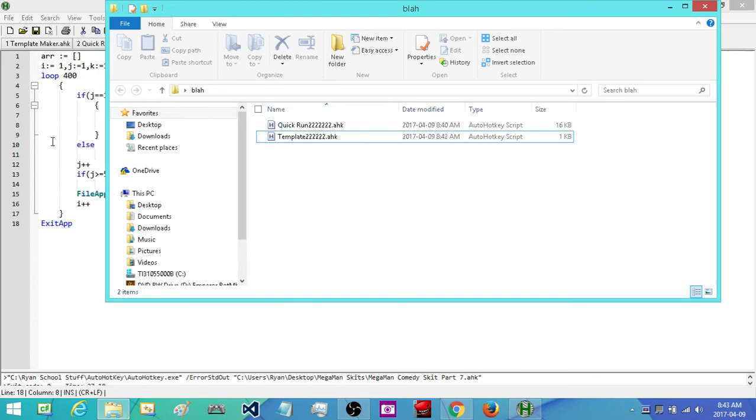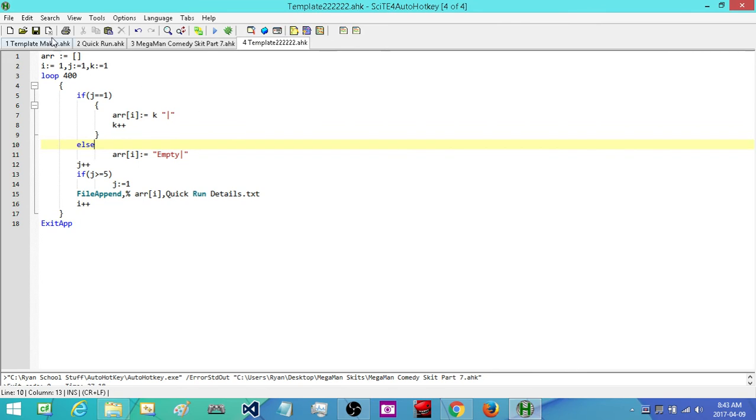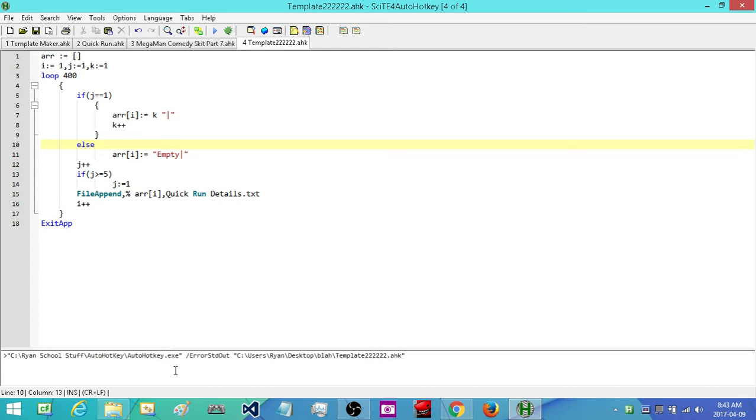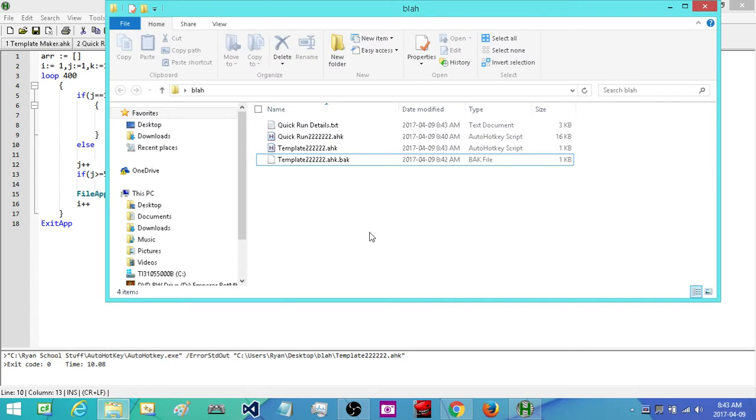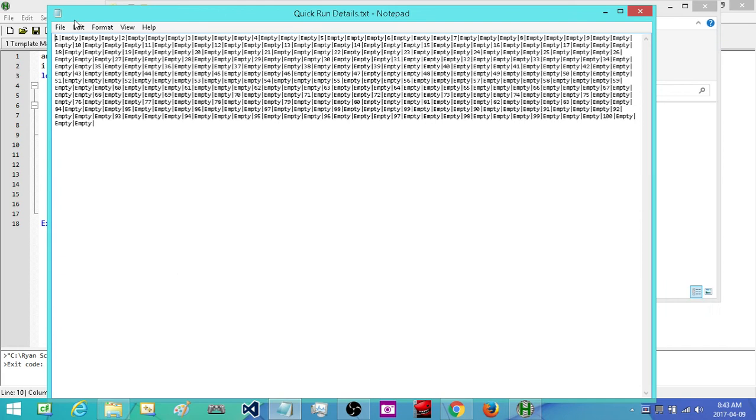Now I'm going to run this script here, and after it's finished running, which takes about 4 to 5 seconds, there'll be a text file in here. So I'm going to go ahead and run this. Is it finished? Okay, there we go. It took 10 seconds. Well, my computer's a piece of crap, so it'll probably take less for you. And then if I go here, here we go. We have our template. Now our program works properly.